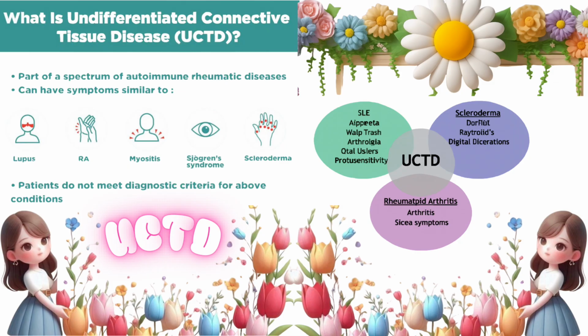Pitfall 1. Overlabeling. A low titer ANA in isolation is common in the general population and does not by itself diagnose UCTD. Clinical context is essential. Pitfall 2. Undermonitoring. Dismissing early systemic signs can delay diagnosis of classifiable CTD and miss opportunities to prevent organ damage. Pitfall 3. Misinterpreting transient antibodies. Some autoantibodies can be transient after infection. Confirm persistence if results are unexpected.